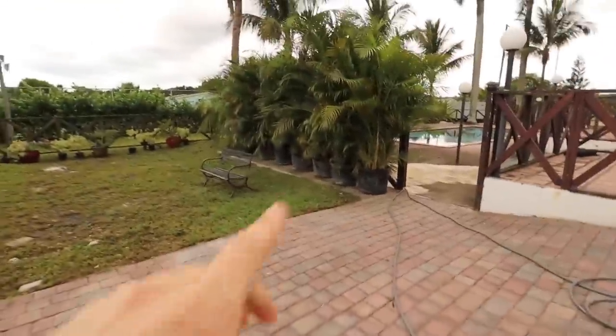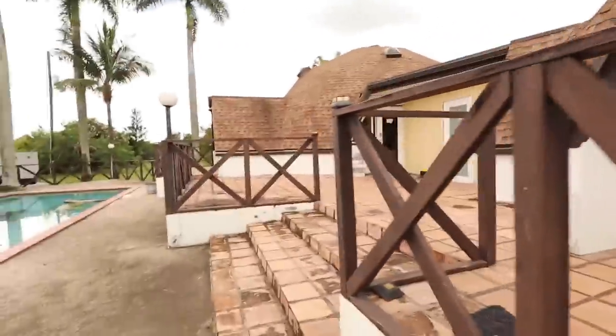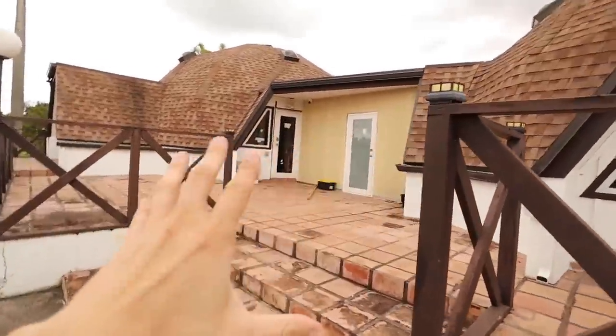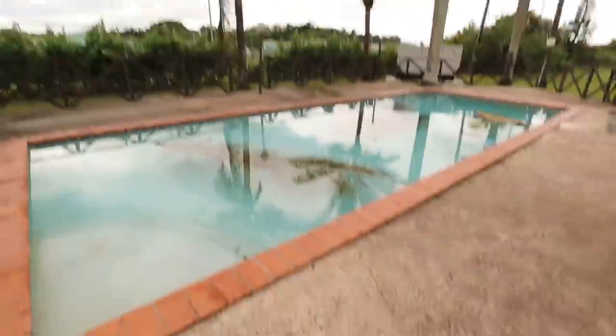The storm is over and we are safe and sound here in Miami, but it got pretty crazy for a while. All these palm trees were knocked down and we had crazy winds. We've seen some of the images and videos coming from the west coast and it looks like so many people had total loss and total destruction — people's houses literally flooded up to the walls. I'm so thankful that we don't have that issue here, that we're built up on a hill and that we didn't get hit by the storm.